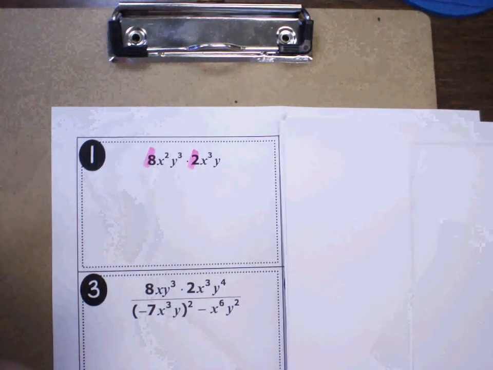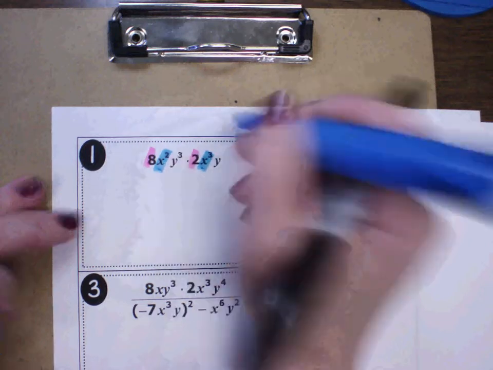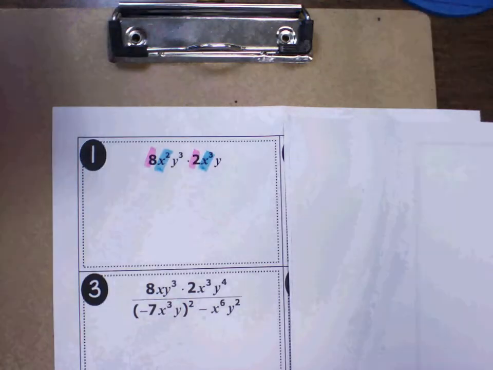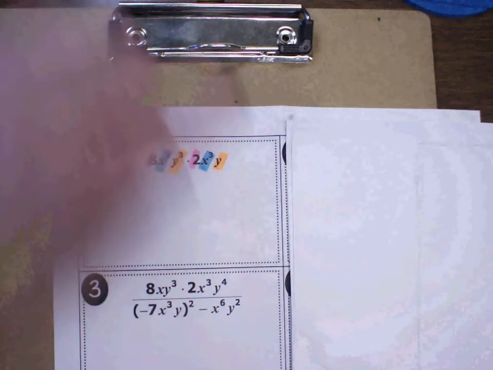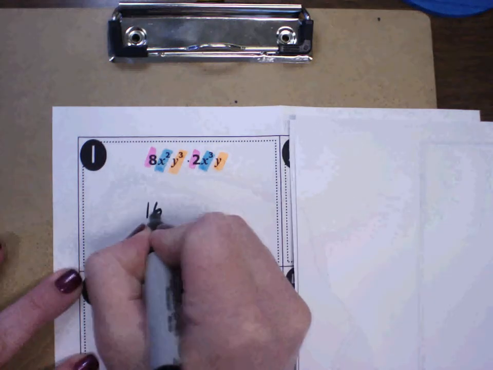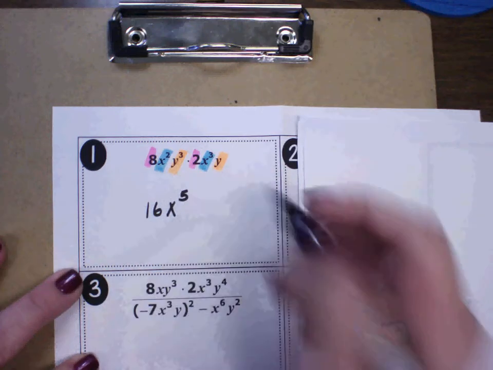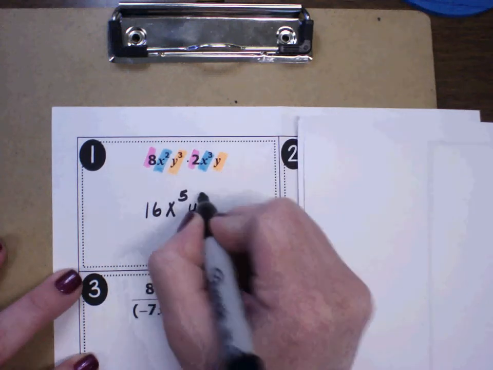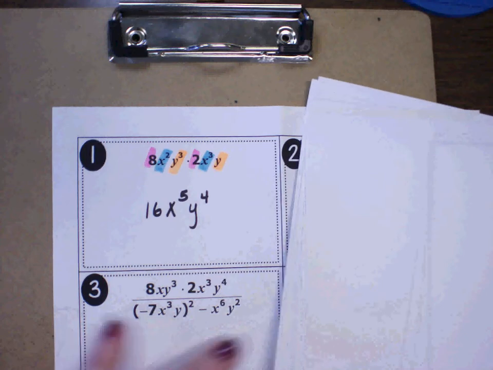So the 8 with the 2, if you need to, which by the looks of this morning, we might. Okay. And then y with y. All right. 8 times 2, x2 and x3, and y3 and y4. Okay? And you were done. That was all that you needed to do for number 1. Okay? All right, let's go to number 2.